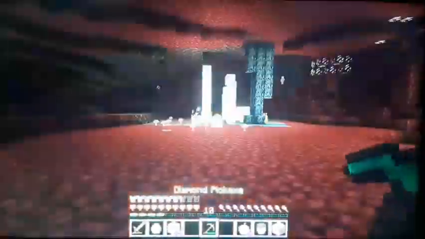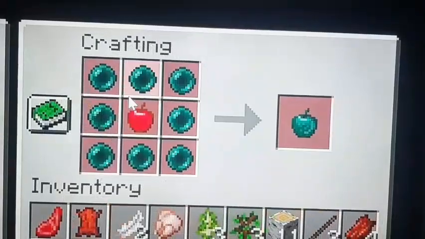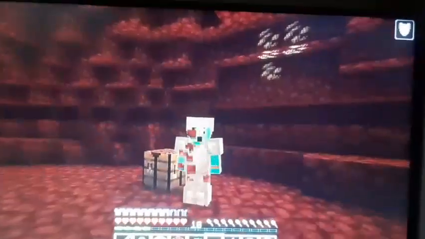While I'm here, I might as well get some good items. Is there anything apple related? Netherrack apple. Yeah, all right. Netherite apples. And we've got the Ender Pearl apples. I can do all that. So let's grab a couple of this Netherrack and see what this does. Netherrack apple. Let's munch on this bad boy, shall we?